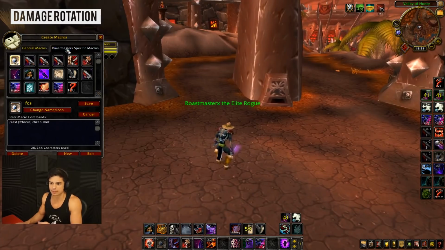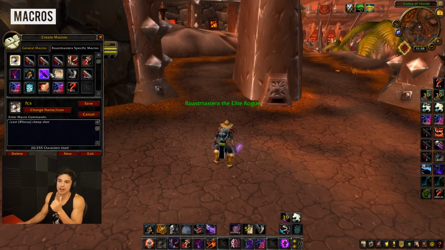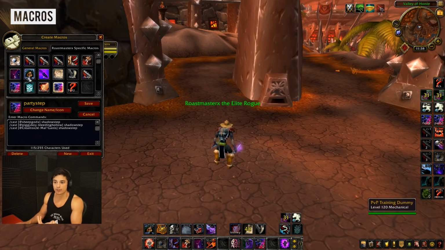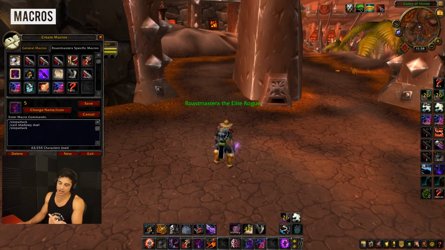Let's just briefly look at the macros. I don't think I use anything more than just focus Cheap Shot, focus Kick, focus Blind, focus Sap, focus Step, focus Kidney. I use a Party Set macro. Shadowy Duel, Stop Attack macro, actually kind of nice. Stealth macro, I actually don't know if I use this anymore. Sap 1, 2, 3 macros. Abyss Dismount macro, which isn't necessary.